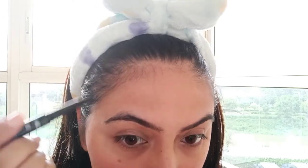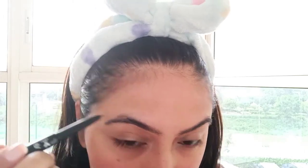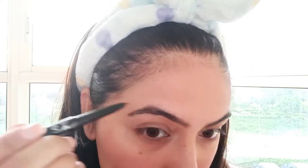And as you can see, now I'm filling in my arch. I don't like to create that bushy looking eyebrows. So that's how I like to do it, so that my eyebrows look natural.